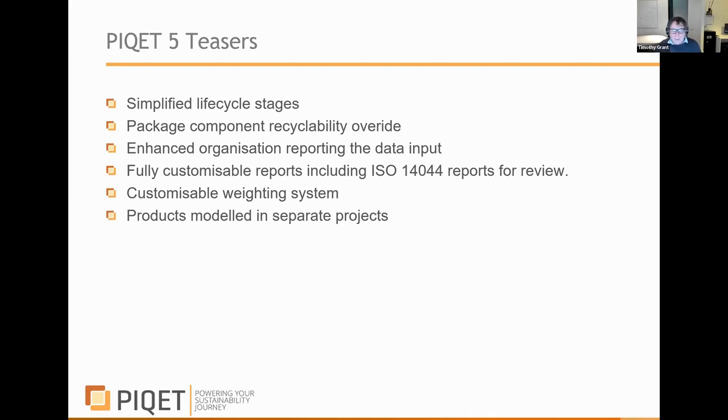And as I mentioned earlier on, products will be modeled as separate projects just to remove them out of the space for working in packaging, while still allowing people wanting to model their product contents in the tool in a separate place. So product contents will be a little like custom materials in a sense that they will sit outside of your project, and you can bring any one or multiple products into your package at the point when you want to include it, if you want to include it.